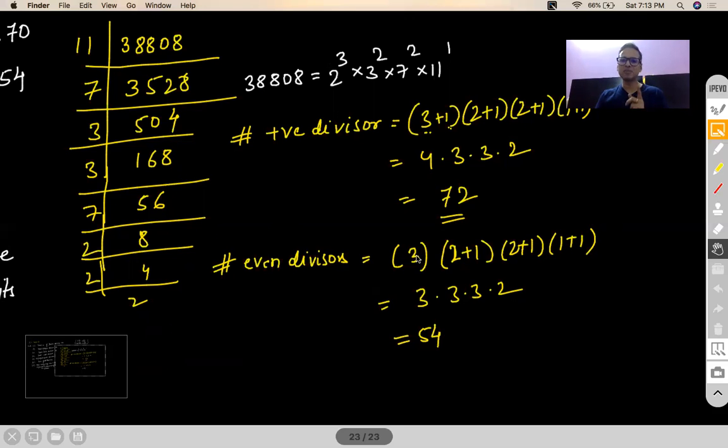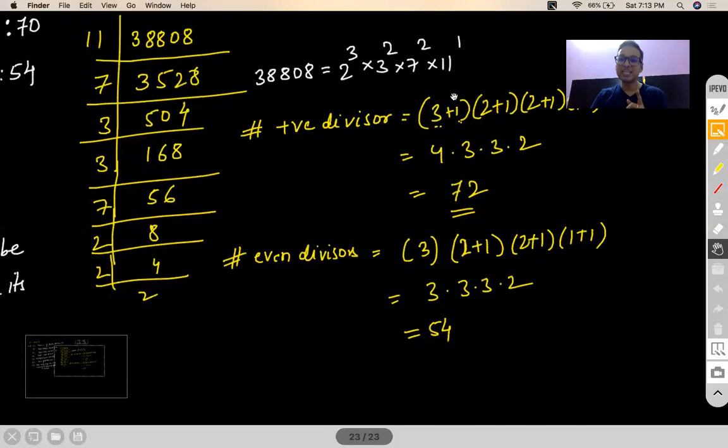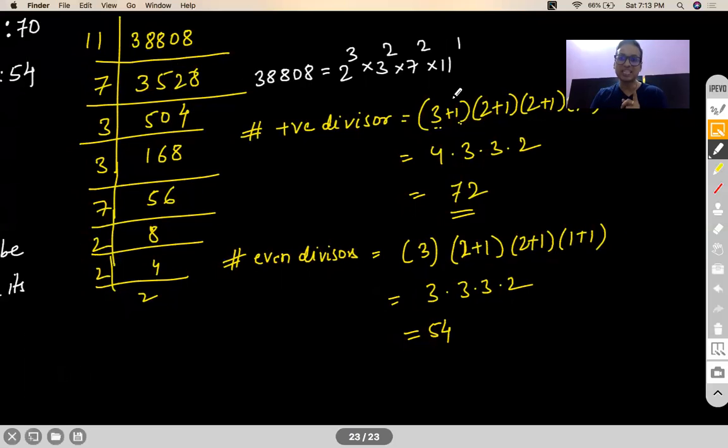So 2 cannot be neglected. What I'm trying to say, you have to pick at least 1. So either you can pick one 2 or 3. Of course you can't pick a 0. So the fourth case will not come, like what came over here. There are 4 over here, right? 4 cases are coming, only 3 cases will come. You cannot have the fourth case where you're picking no 2s at all, because if you're not picking up any 2, you will end up getting an odd number for sure. Okay, so this is the total number of even divisors.